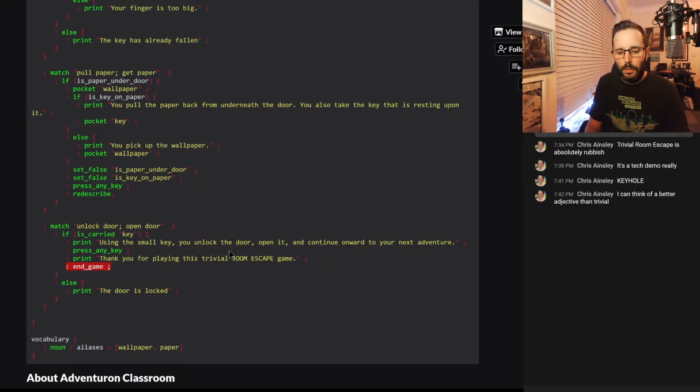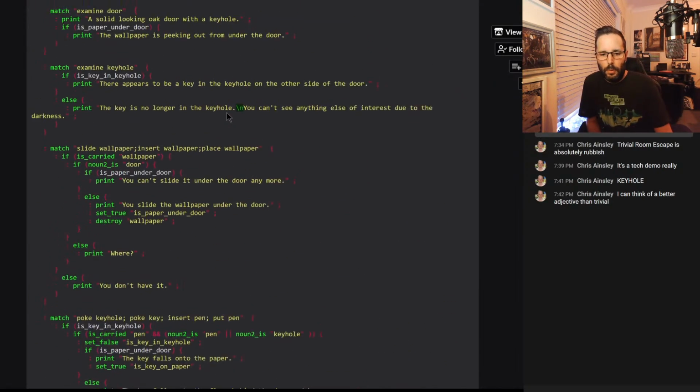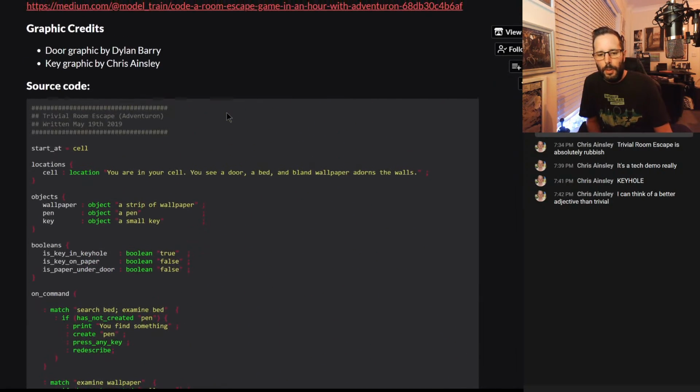So yeah, you see there, it's quite simple to get a simple parser game up and running. And then the nouns, so anything that's similar. For example, you've got the floor and you want to examine the floor, you might create an alias of floor to be ground. Or even if you examine it and it says it's tiles, you would make the tiles a noun alias of the ground. So yeah, it is pretty straightforward, really good fun. You could knock one up in 10 minutes.